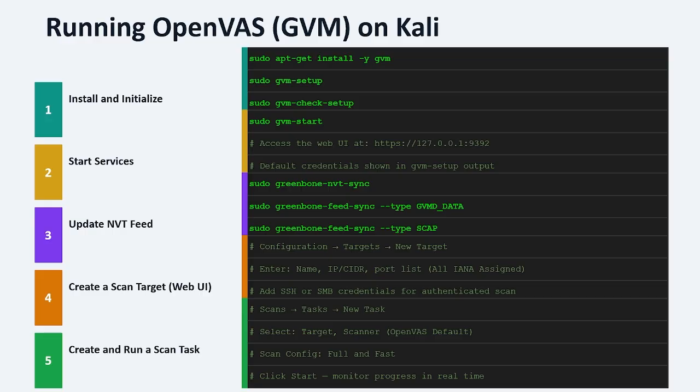The reason for GVM is it's now owned by a different organization, and I can't remember what GVM actually stands for, but everybody still refers to it as OpenVAS. Once you install it, the first step is gvm-setup. And that takes a while. Depending upon the speed of your network and the speed of the system, it could take an hour to 2 hours to run through.